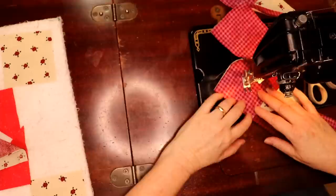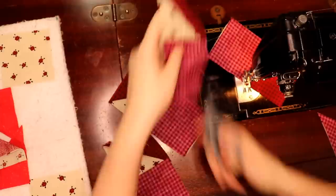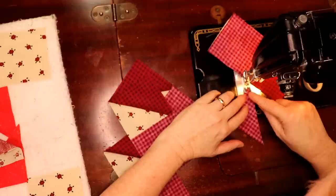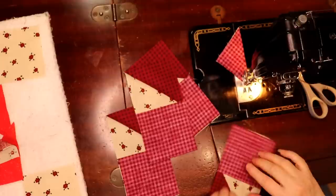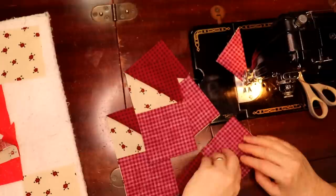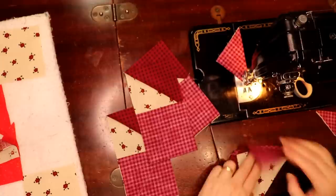We have the last of these up — four of them — and I'm just going to run this under to get the last flying goose unit out. You can do either four-at-a-time or this method. I didn't have enough background fabric — I had some challenges getting my scraps big enough. So let's get that one off, and now we're just going to start placing these in. The flying goose goes this way — make sure I've got coverage, yes I do, nice.